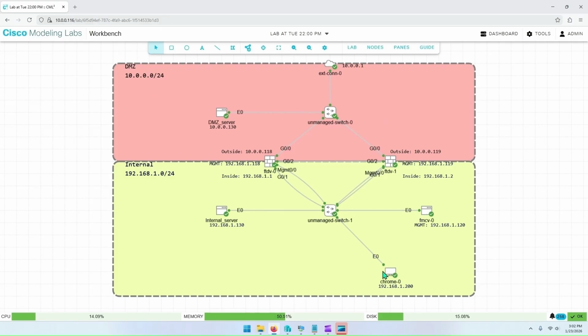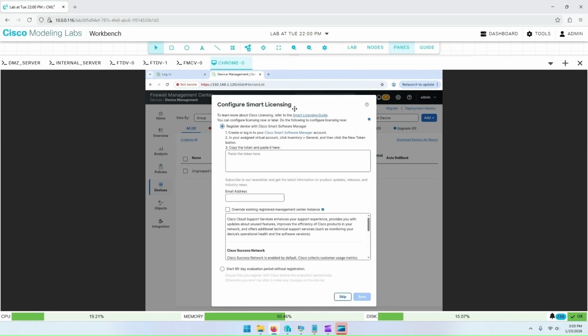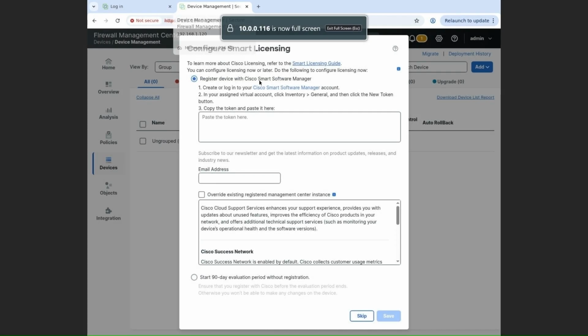I have to use the Chrome browser that's in the same subnet because there is no connectivity between the 10.0 subnet and the 192 subnet yet. We haven't configured the firewalls. Another tip for using the VNC within CML is that you can right-click the title of the node and then click Open Full Screen. That makes it a lot easier to read.